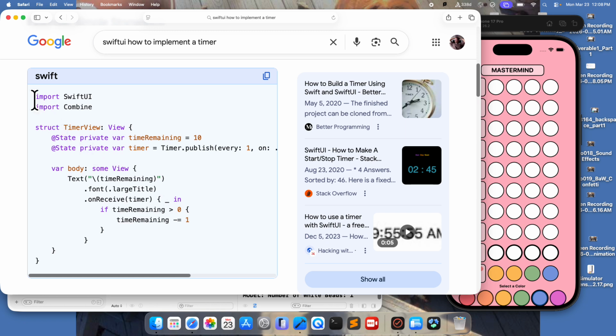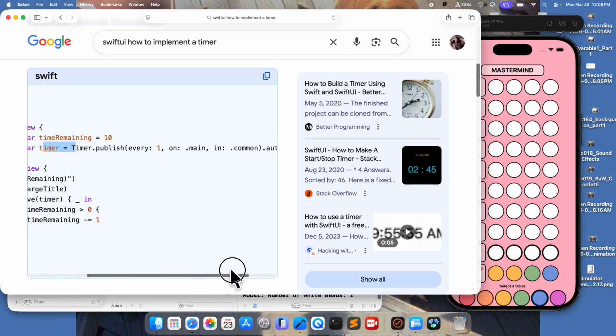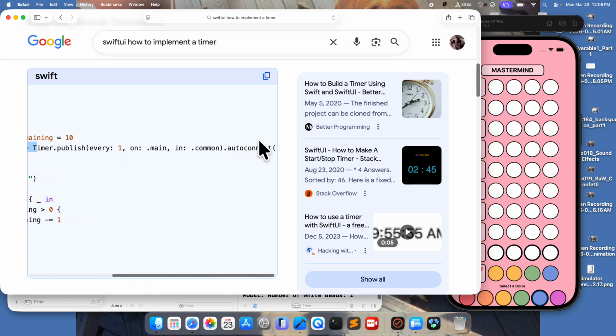Luckily, SwiftUI gives us a decent thing to look at, where it's using a time remaining variable, which is basically how many seconds you have left, and then this timer variable, which through some logic just counts down.